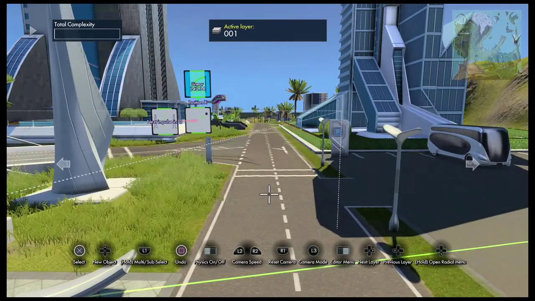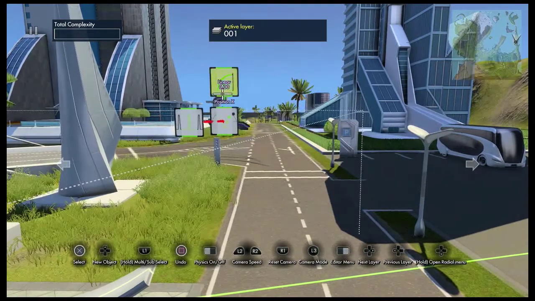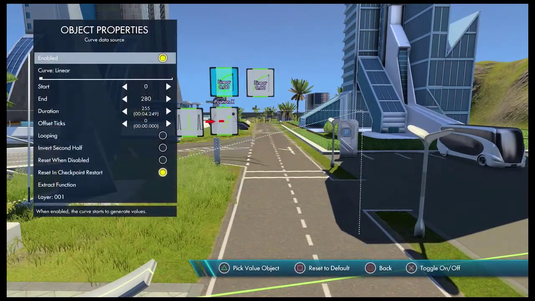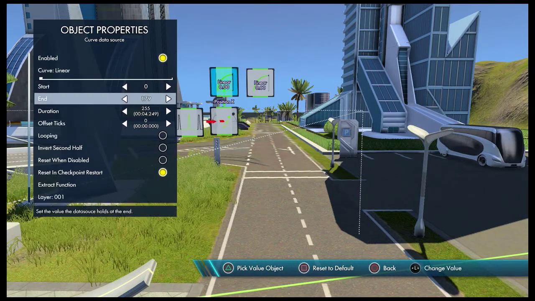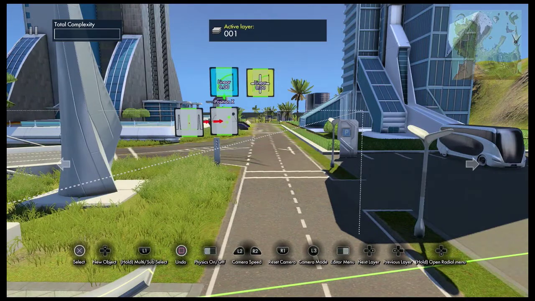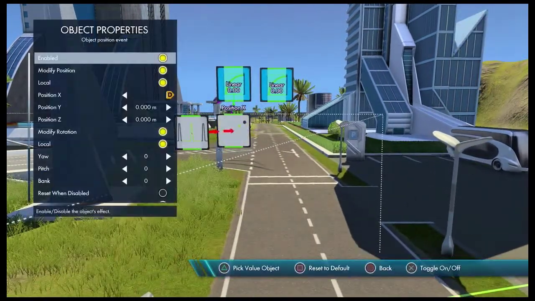The car moves forward, but we need to have it curve and come up over the hill. So we're going to use another curved data source. This curved data source we're going to set to 20 degrees, and that's going to be the degrees of rotation. So 20, and I want that to take 31 ticks. These numbers, like I said, I have from working it out earlier, so you guys don't have to watch me try to figure it out.